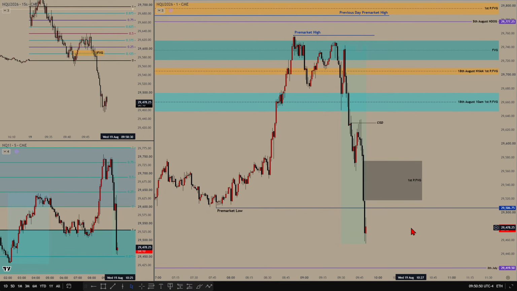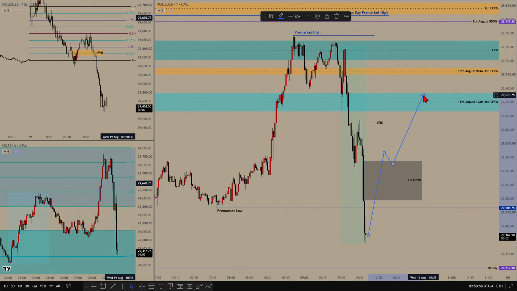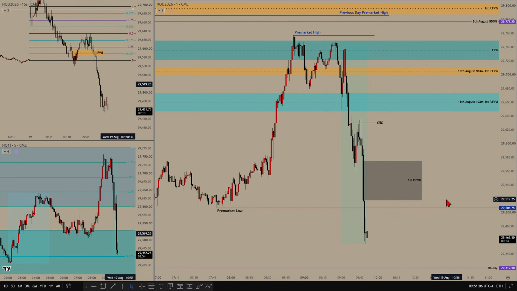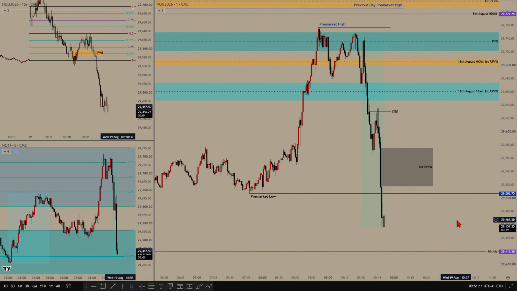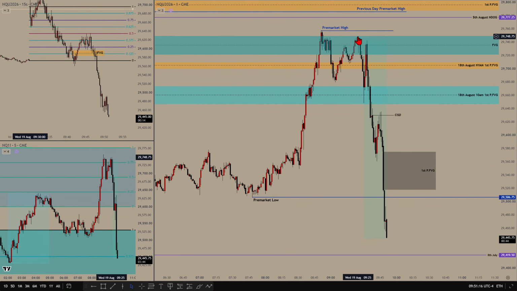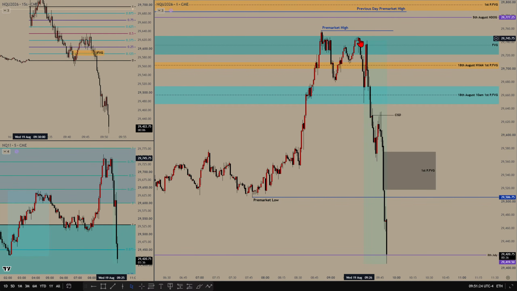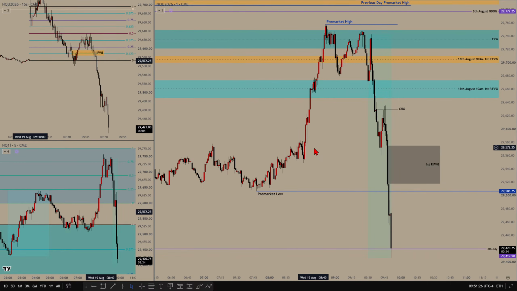So the easiest and most obvious reversal signature here would be inverting our first presented fair value gap, closing above it, and then using that for higher prices. That's the easiest, most obvious level to look at. So you shouldn't have taken anything inside of this range because we didn't have a first presented fair value gap yet. So, you know, it's beneficial to not have traded that, even though it looks like you missed out on a move.